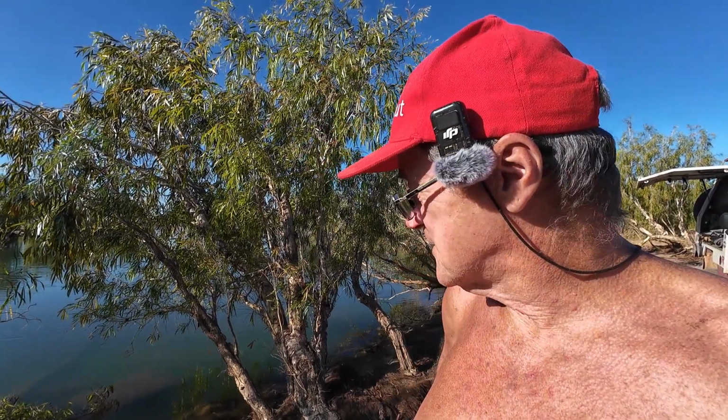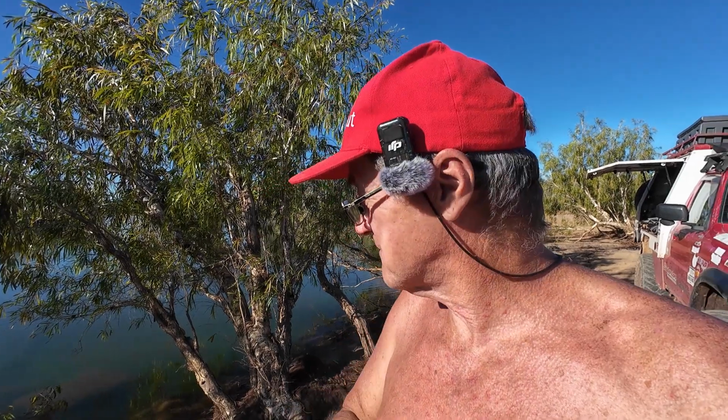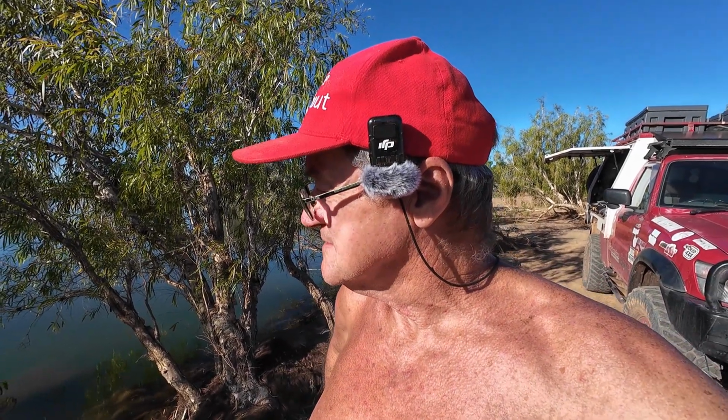Well, after a nice little dusty drive out here, I've pulled up at Leichardt Falls, just above the falls themselves. So we're not really sure whether it was safe or not, but had a quick dip, and then a bucket bath, and then another quick dip. So hopefully there's no crocs on top of the falls, and they're only just down the bottom.